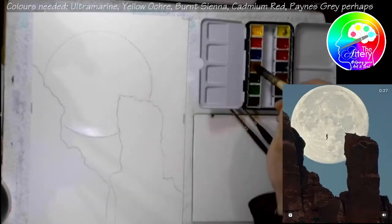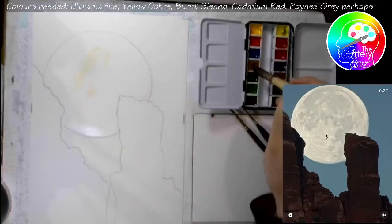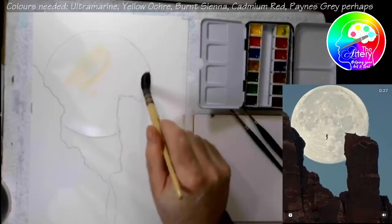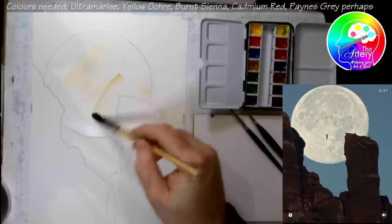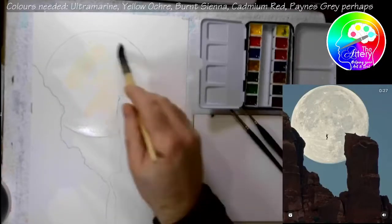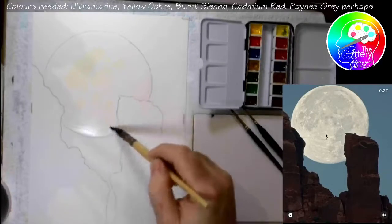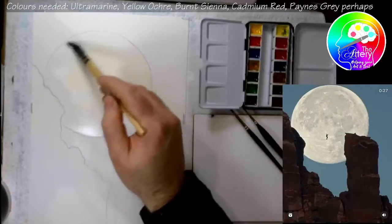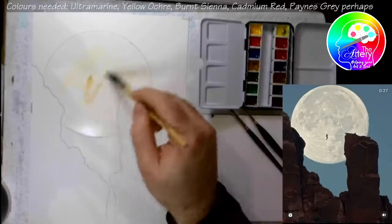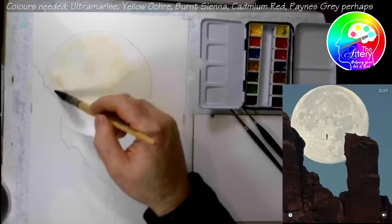I'm going to go in with a little bit of yellow ochre, because it's kind of a creamy moon, isn't it? So we'll go creamy. Pretend it's a harvest moon. I saw a wonderful thing ages ago, a photographer. It took him 20 odd years taking pictures of the moon, the different colours. Was it 10 years it took him to get all of the different colours of a full moon? Because it was full moon last night, so this is kind of appropriate. We're in the full moon this week. I might go a little bit stronger, because we do know that watercolours dry 30% lighter. They do, and I wish I'd told you all sooner.